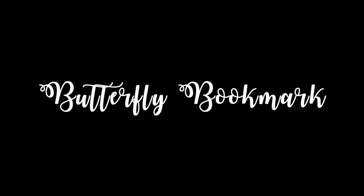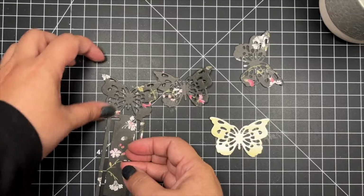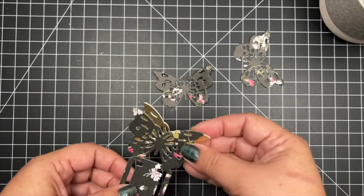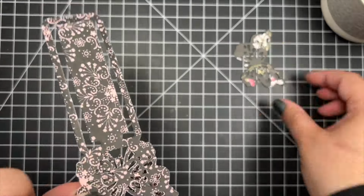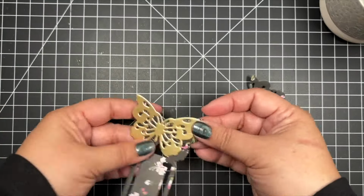All right, let's move on to the butterfly bookmark. For the butterfly bookmark, I've cut out the pieces that I want to use. And look at how pretty that looks just without even anything. So my idea was to have a floating, flying little butterfly on both sides. So it's going to be very dimensional.